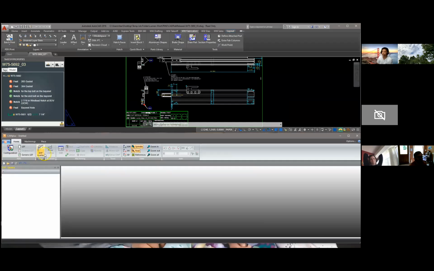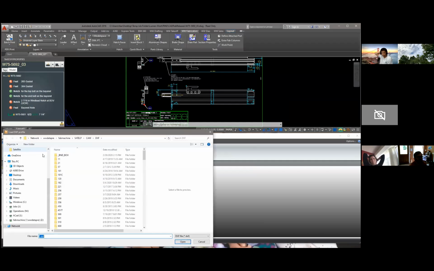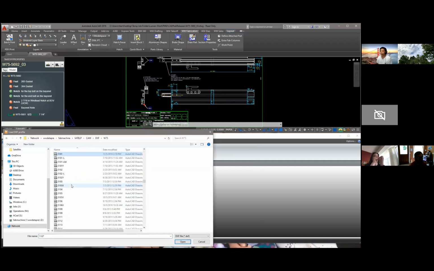After we click the Quadra button, the Quadra machine is chosen. Then we select the DXF file. Again, all the parts are broken down by system, and inside there they are broken down by the suffix of the part. At this point, it's 5692 that we choose.